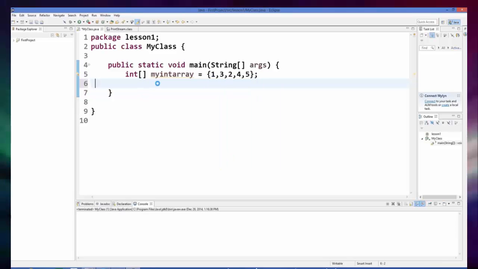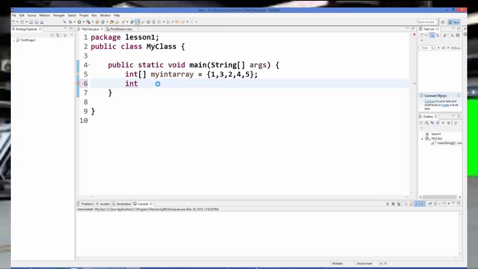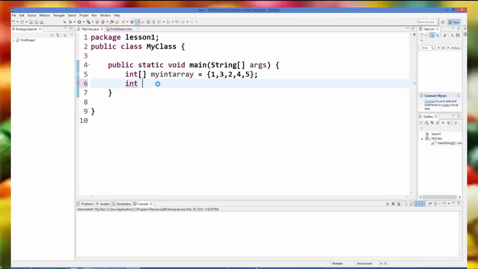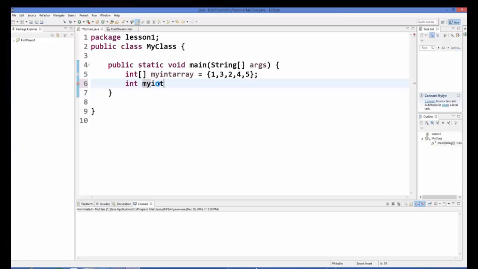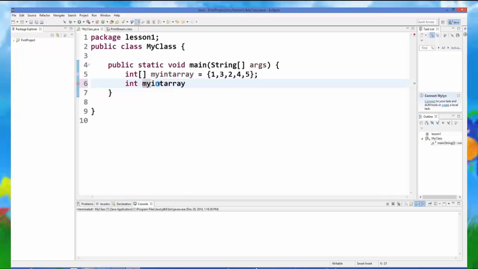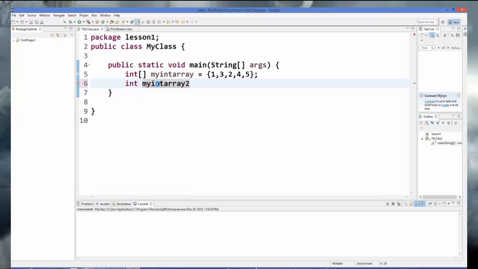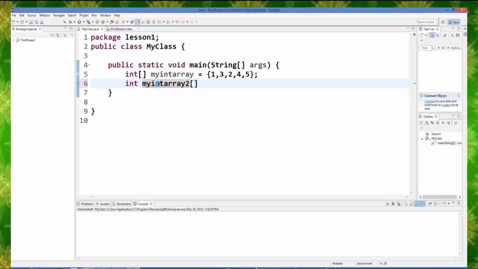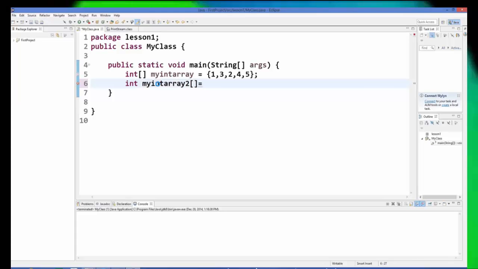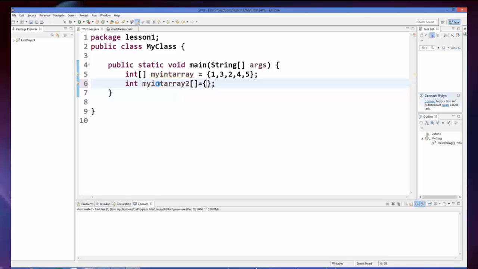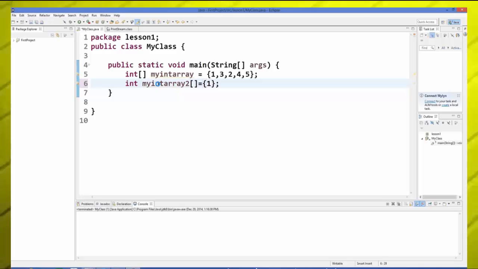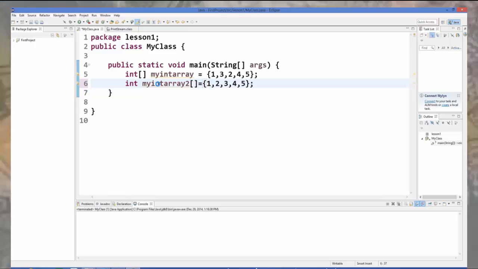There is another way of declaring an array, which is like this. You just use your data type and then my int array 2, for example, and then you give your square brackets, and then you can give values to the array, and this will also work fine, but it's not the preferred way of declaring an array.